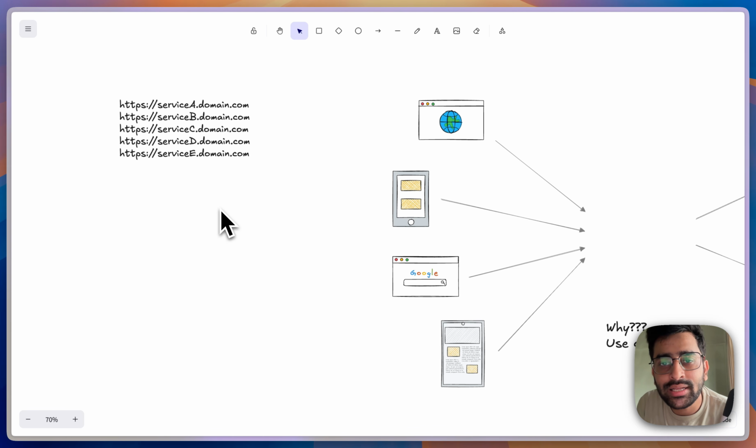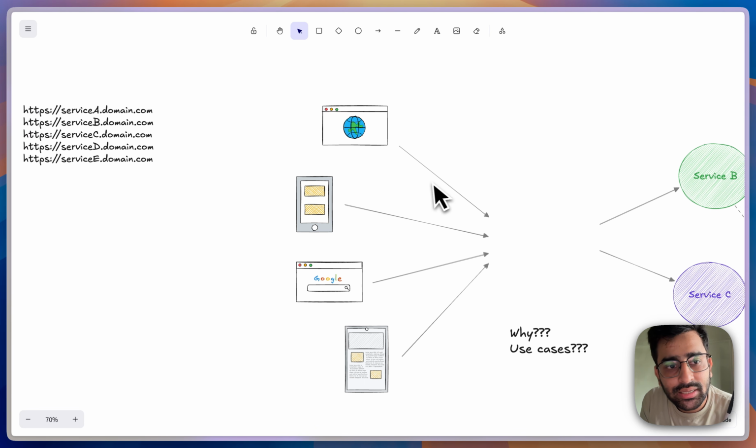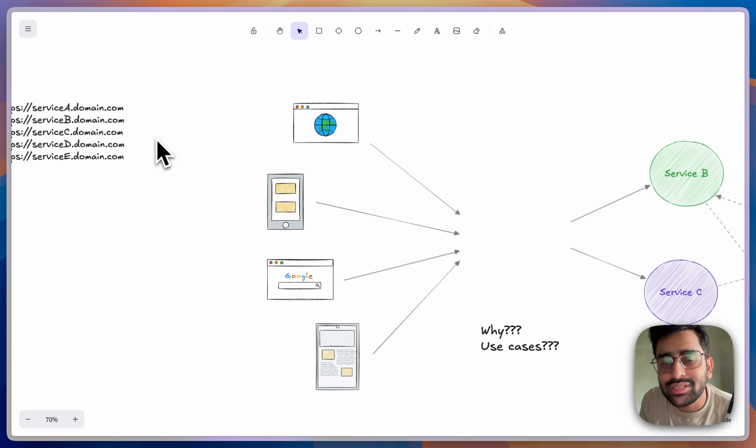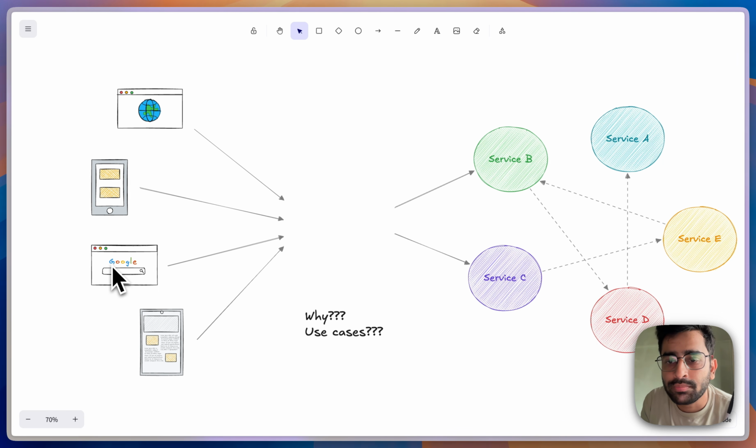And wherever you are calling the backend, in that case, you have to use appropriate URL. If you want to call service B, then in that case, you need to use this URL. You cannot use this URL, obviously, right? So this is additional complexity. Front end team has to maintain all the URLs, 50 URLs, just imagine. So this is not a good thing. So this is first problem.